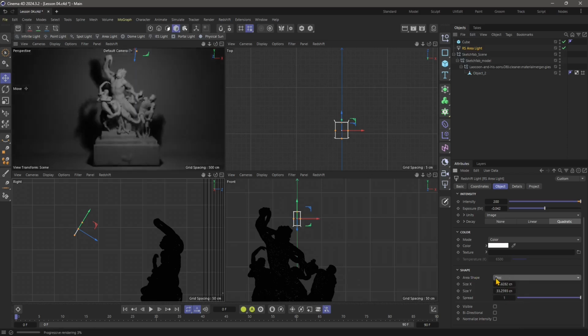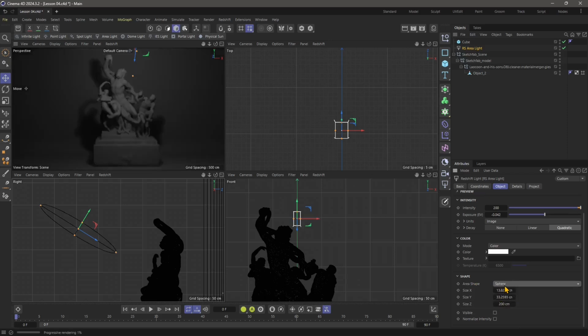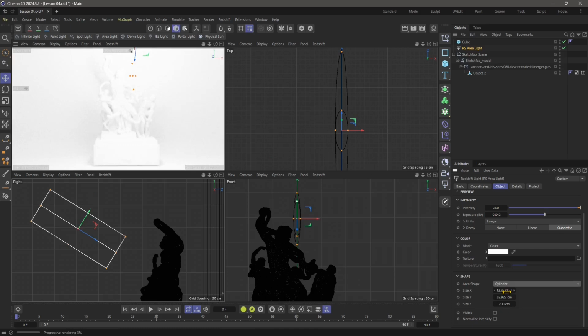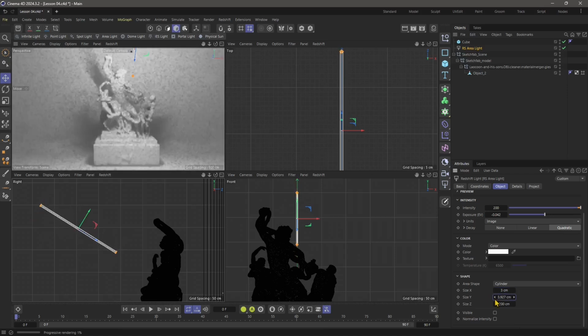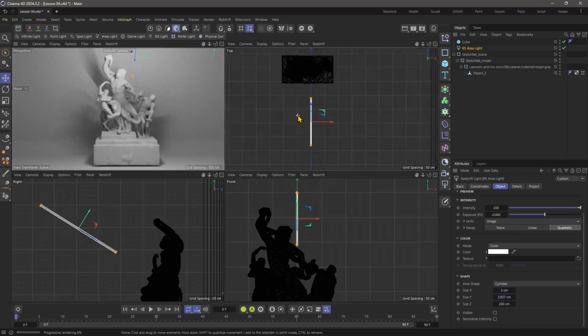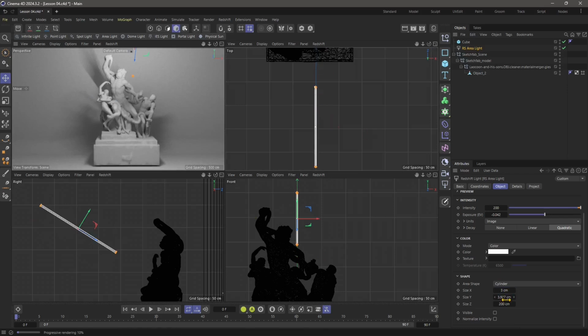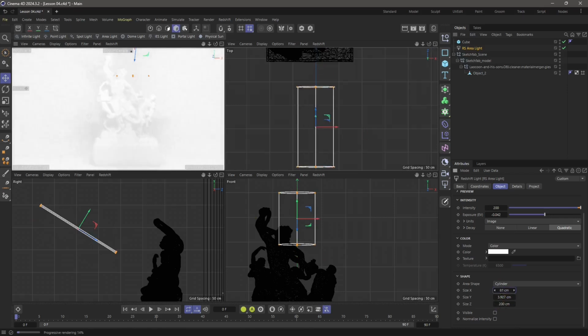You can also change the shape of an area light. So you can use a rectangle, you can use a disc, you can use a sphere, you can use a cylinder. You can adjust the size there using the little yellow dots. You can use, again, a cylinder that is pretty bright because it's pretty long, it's pretty big. So try always to make it not too big. And you can see it changes radically the way that the shadows are projected.